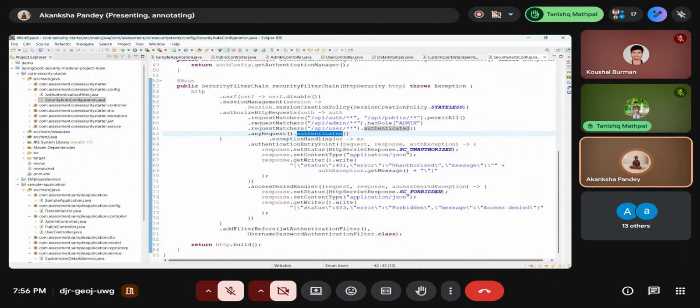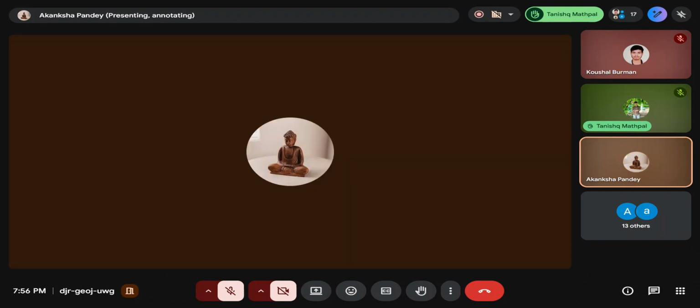But before that, we passed slash API slash admin. For that, we clearly mentioned hasRole of admin. If the person is authenticated, that is okay, but that person must have the role of admin. Then only you should allow them to visit that request, to accept the request.